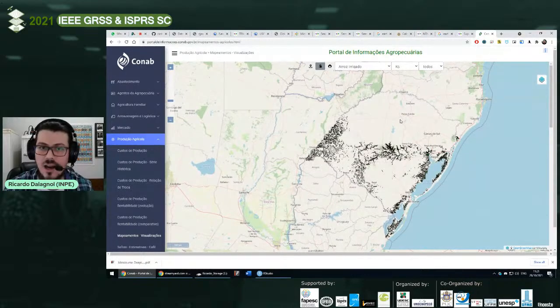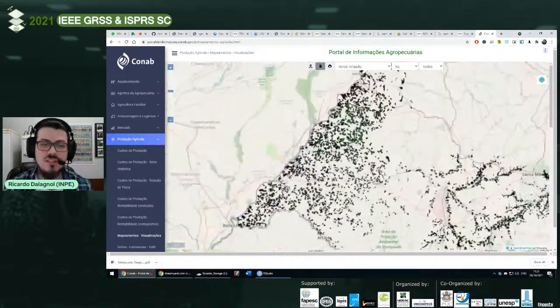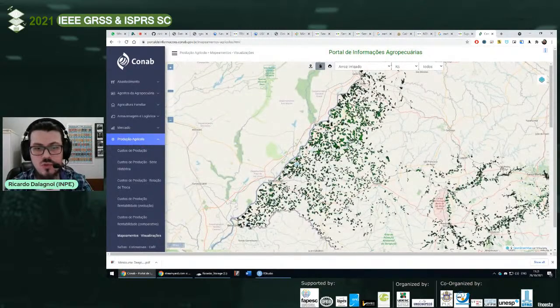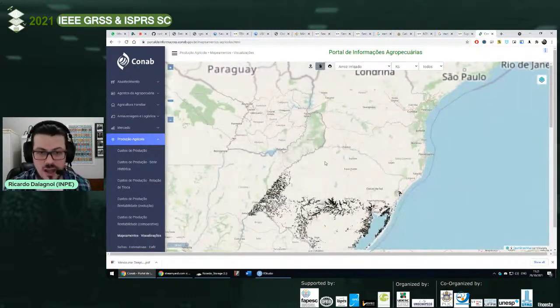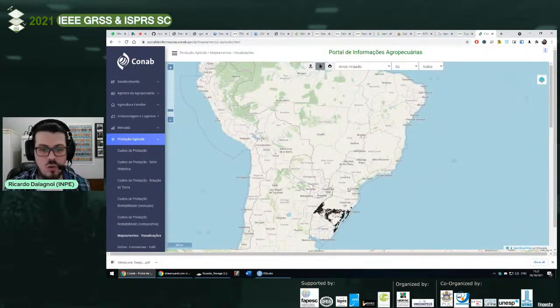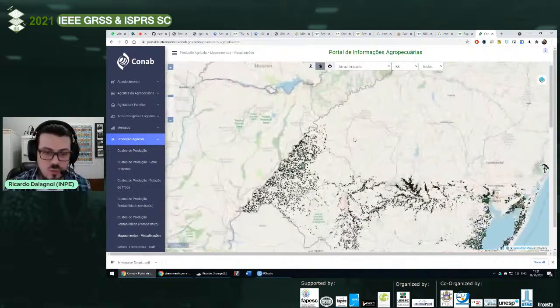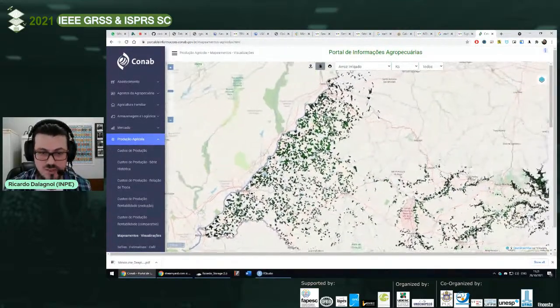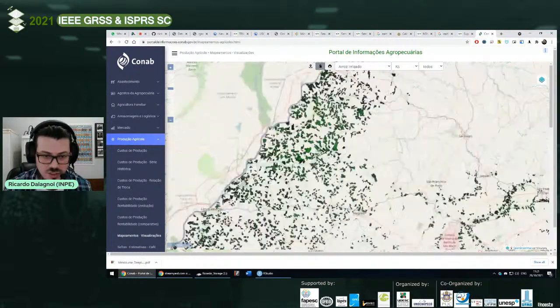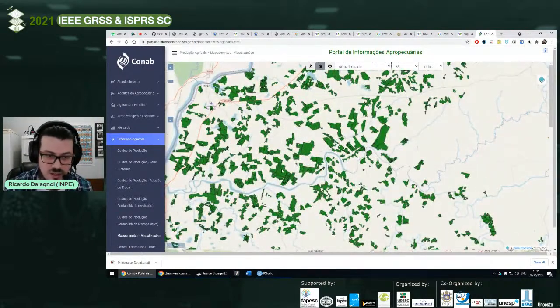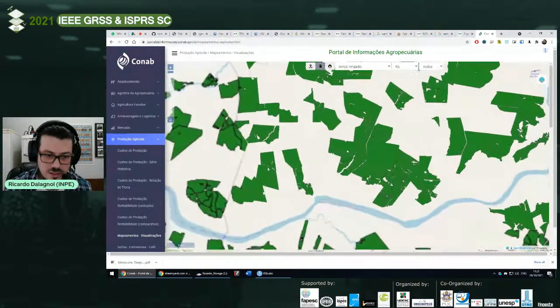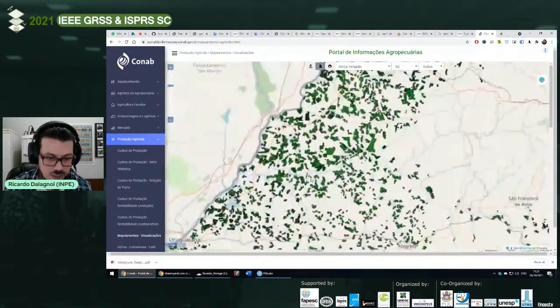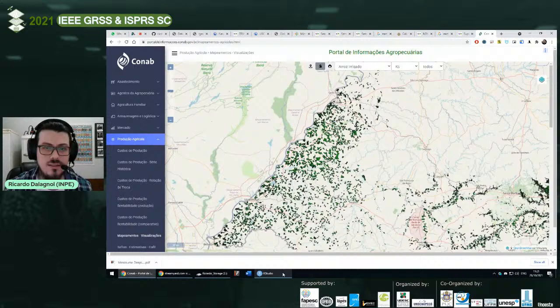I don't know exactly how they did this. I did not go into details of that. I just assume this is a very good data set to train my algorithms, to train my methods. And then if I want, I could map the rice for the whole of Brazil, and hopefully that works. So I'm using data from Conab to represent the rice. And you see there are lots of these areas that are supposed to have rice here. So I downloaded this data set.